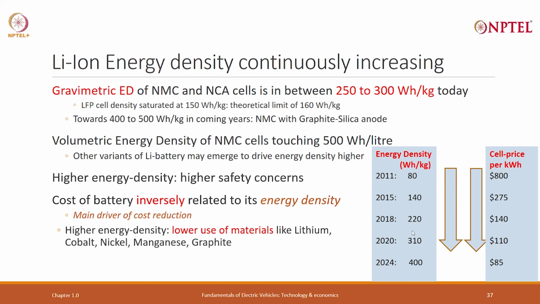Higher energy density, of course, is extremely important for lowering the prices, and that is what the innovation gives us. But what does higher energy density mean? It has more energy in a small volume, and if something goes wrong, that energy will be like a bomb. So it will have a higher safety concern.